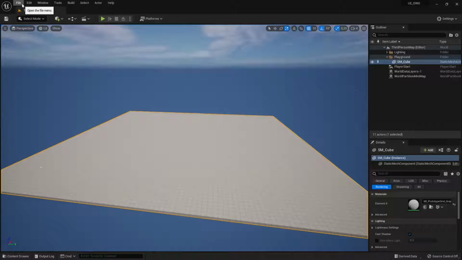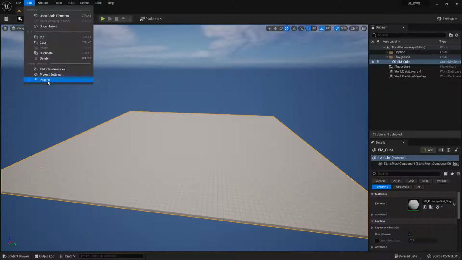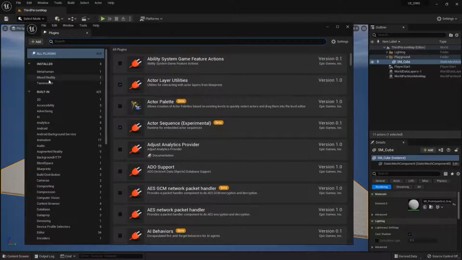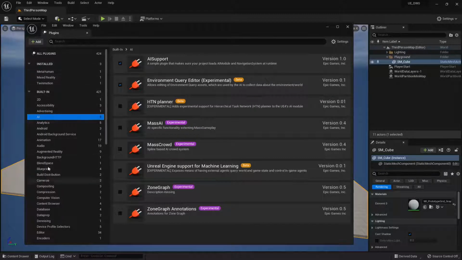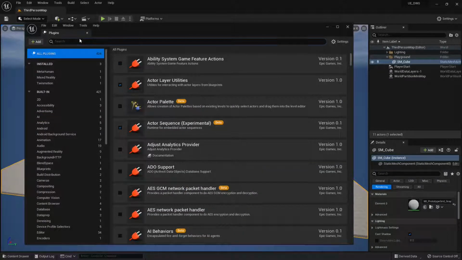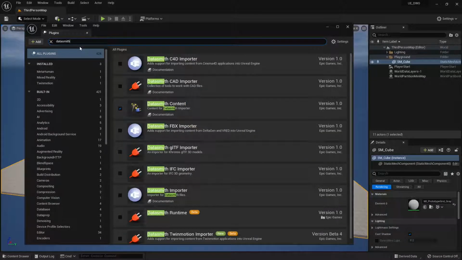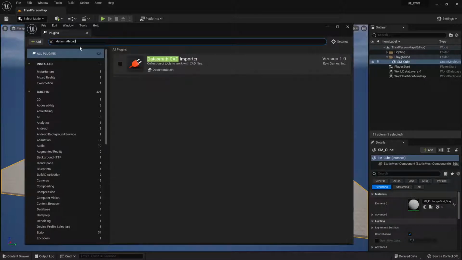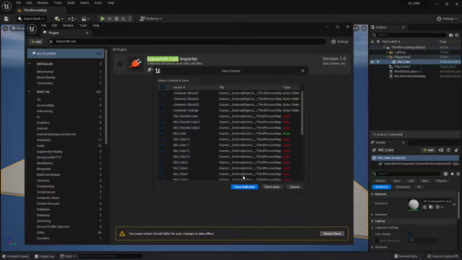It's not going to be like a simple animation, as we know that we can do it with the Unreal Engine. Now, first thing, let's go to Edit here and activate the plugin that we will need to import CAD files. So I'm going to go in the plugins. Make sure that you go in the All Plugins section so you cannot miss it, and search for the Datasmith CAD Importer, and this is the one that's gonna let you import DWG files directly, so no need to change format or things like that.